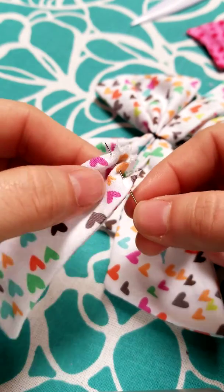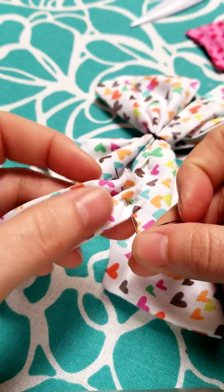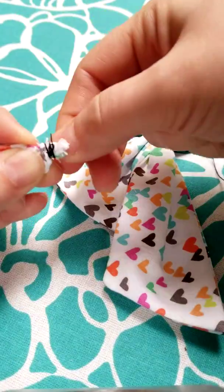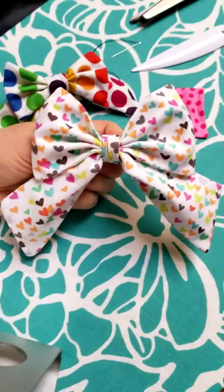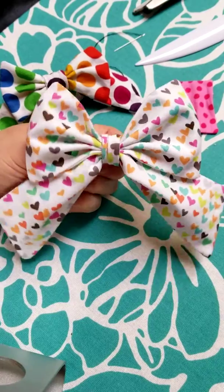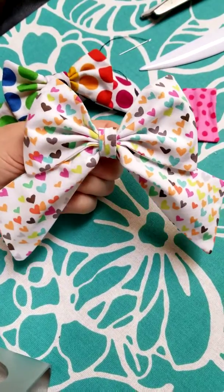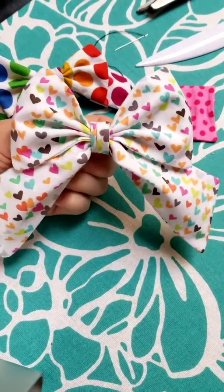So this is what I mean by how I treat the raw end of mine. I just run my needle through, and then I wrap it around, and then I knot it off. So once your band is sewn in place, you'll have this super cute little bow with tails. Like I said, you can use them as hair bows, you can put them on clothing, whatever it is you want to do with them.